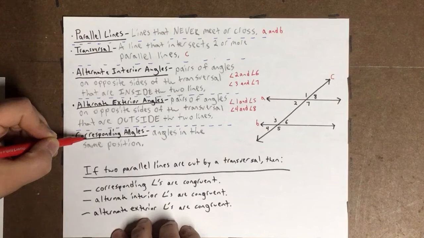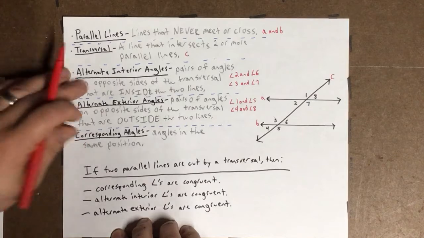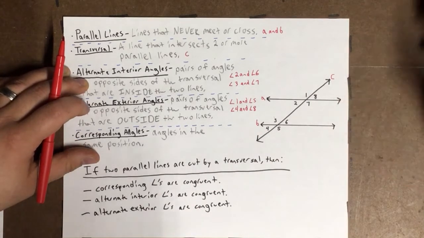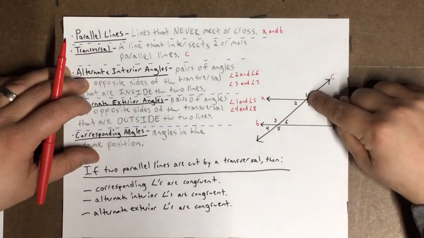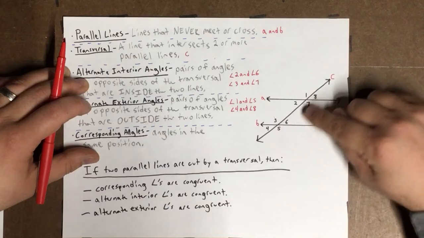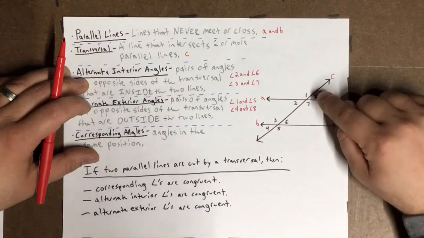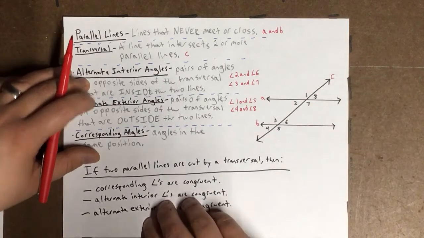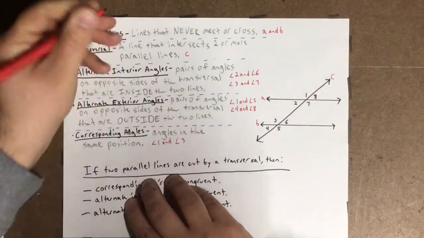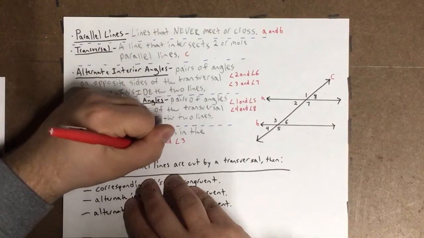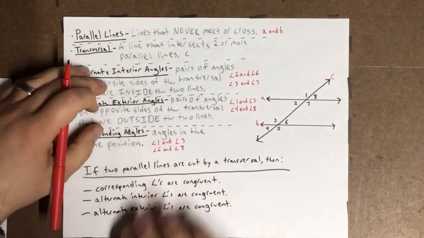Corresponding angles are angles that are in the exact same place. What that means is they're mimicking each other: if you think about this as one line and this line being the same because they're parallel, 1 and 3 are in the same position. Out of these 4 numbers, they're in the top left. 7 and 5 are both on the bottom and they're both obtuse. 2 and 4 are to the left. 6 and 8 are to the side. So I can think about corresponding angles like angle 1 and angle 3. I can also think about something like angle 6 and angle 8. There's more of them, but these are just some examples.